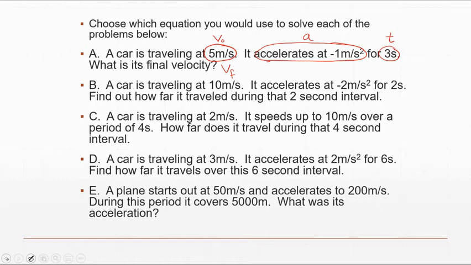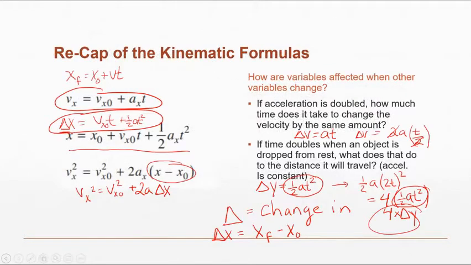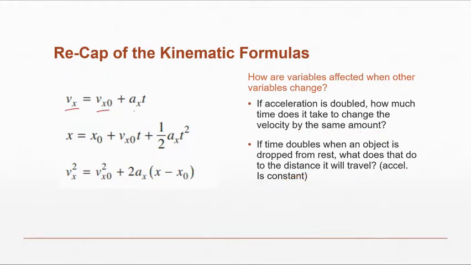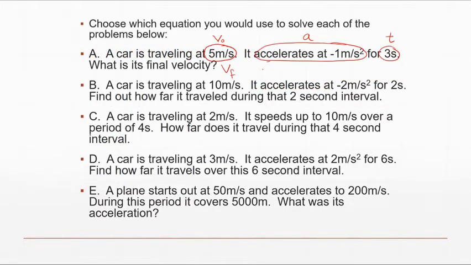So I'm going to go back to our equation. V final, v initial, acceleration, and time. If I were to clear the ink on this slide, I have a v final, v initial, acceleration, and time. So that's the equation that I'm going to use because I'm not throwing in any other variables there. So I'm going to use v final equals v initial plus acceleration times time.